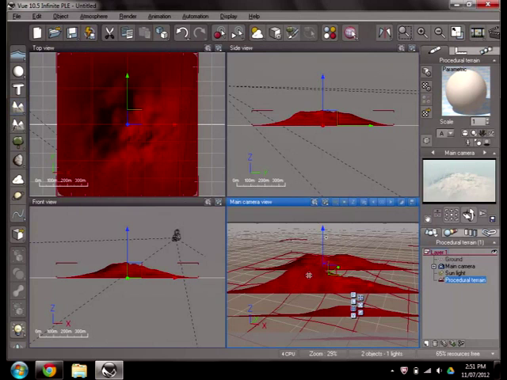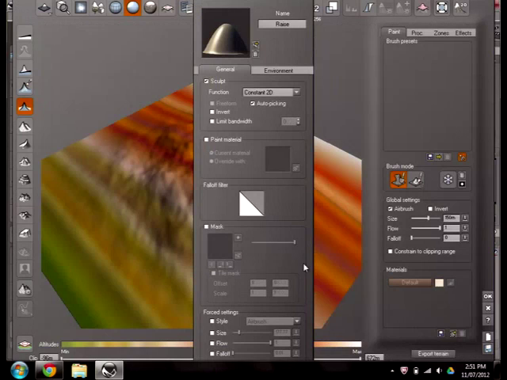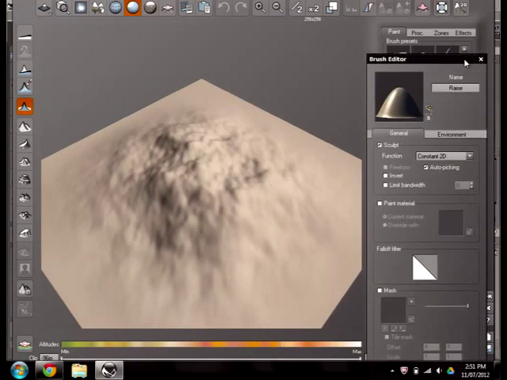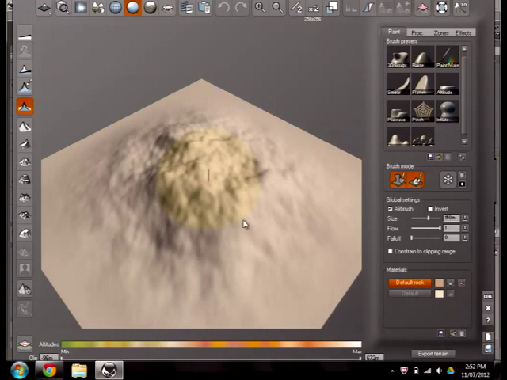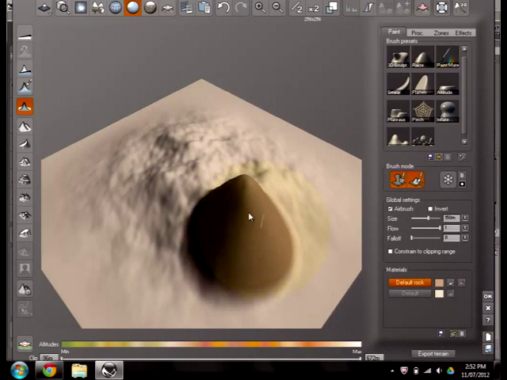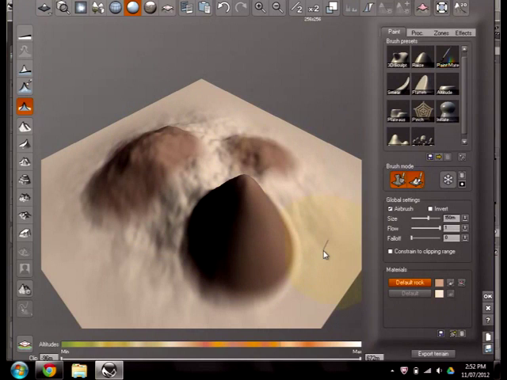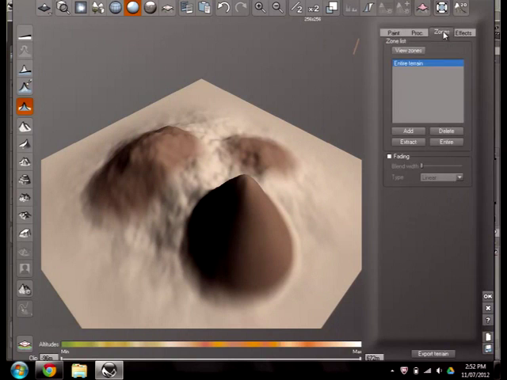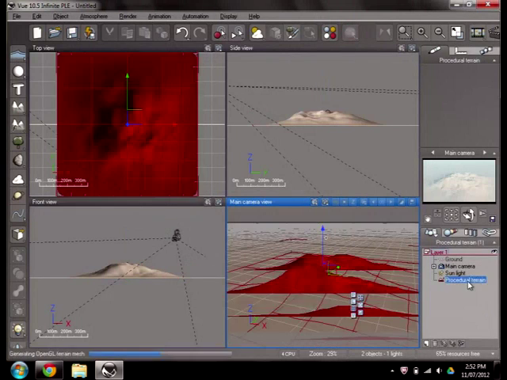What you can do with that is you can go in and you can double click on it, and that brings up, hang on, hopefully it's a brush editor. That brings up the terrain editor. As you can see, you can brush around, make the terrain whatever you want. And undo that for some reason. Where's the undo brush? Somewhere around here. Easiest way to do that, just hit X. There we go.